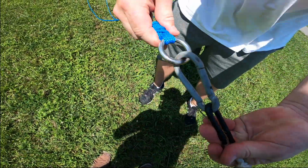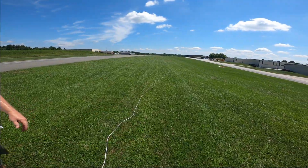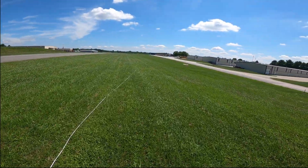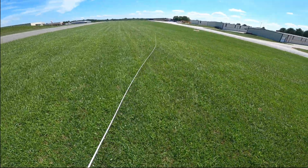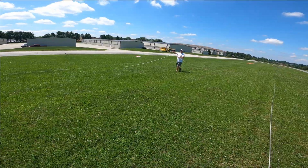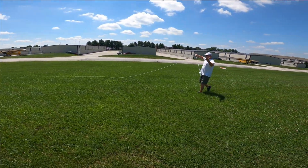So like I said, boom, clip that. Good to go. Now we need to walk back and make sure our lines are straight. Make sure mine's all good. Just gonna pick this line up. Make sure my line is clear of his. Hey, I don't want to burn up my fingers, man. I'm already missing one.